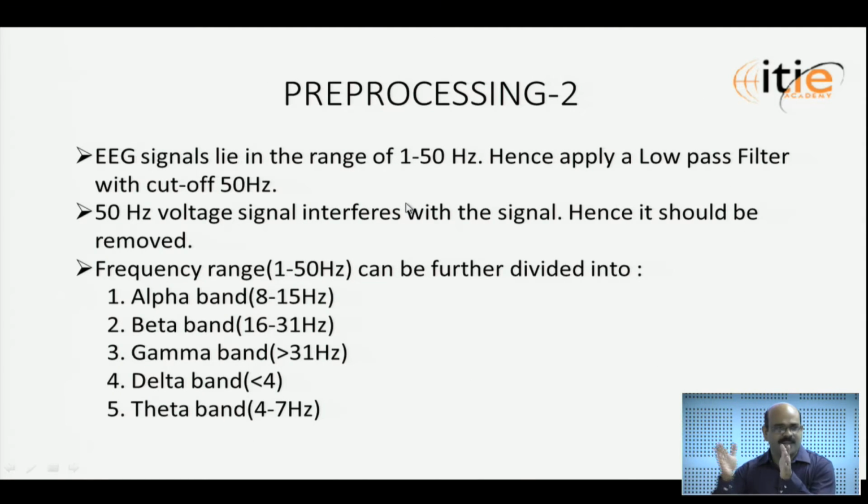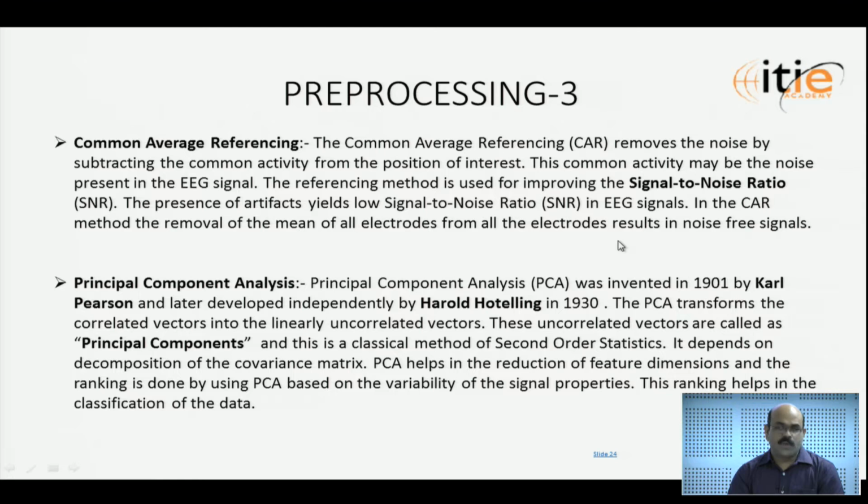So, you band limited the signal between 1 to 50 hertz. In the previous case, it was from 0.5 hertz to 40 hertz. You can eliminate the power line interference by going with a notch filter design. The typical 1 to 50 hertz can be segregated into alpha, beta, gamma, as you already came across. So, in the pre-processing, we tried out this common averaging method and we were able to get very good results. I will be showing the results shortly.